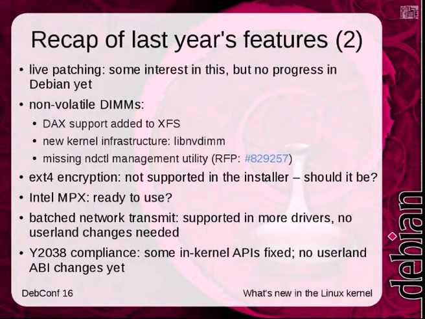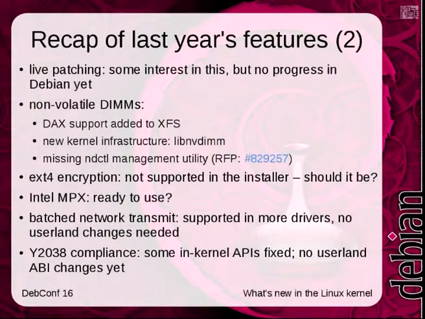So you need to have some way of detecting what's the safe point to switch over. And that turns out to require a whole lot of work to understand where each task is logically in the kernel code. And that's been done, but no one has actually started working on live patching in Debian. It would be nice if someone did. And I certainly don't have the time to do it, I'm afraid.